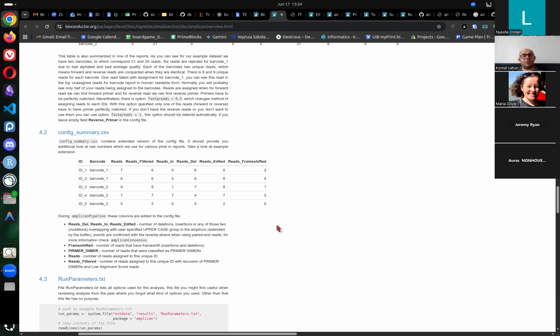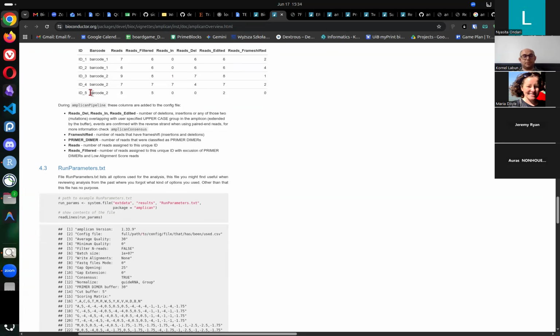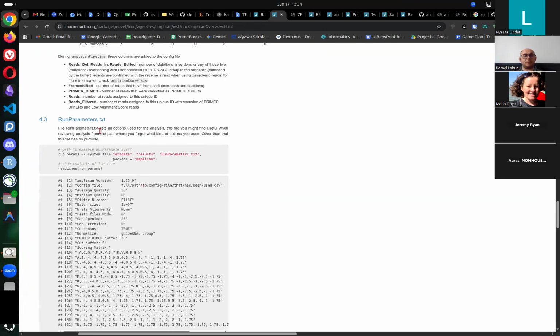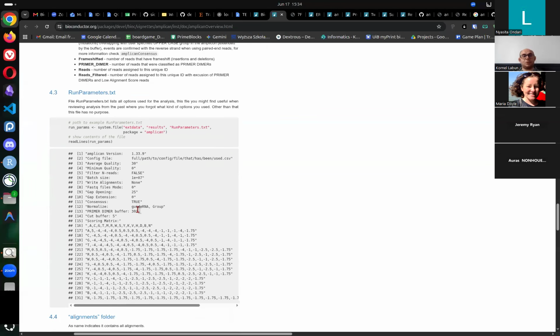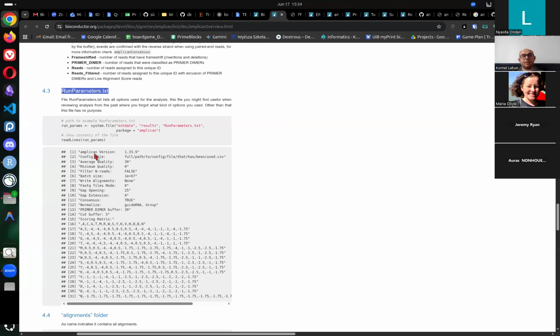And then from here, you can build your fractions if you want to plot them. And then there is also a run parameters txt file, which contains all the most important parameters of the package that you specified during the run, so that you don't get confused. This is my result from somewhere, and what was actually being run as options.